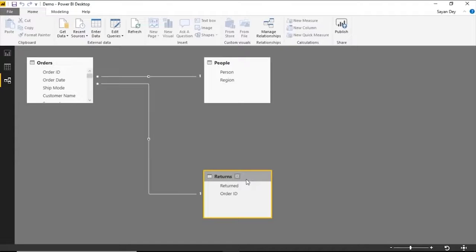It really depends on a lot of different scenarios, because you can decide to have everything in one table. For instance, if you look at this particular use case, you can decide to have orders, people, regions, and returns all in one single table. You can just go to the query editor and do a merge queries. You can join all these together and have everything in one denormalized table. Things are good, but the obvious disadvantage is that it's going to be a big table. It's going to take a lot of space, and that's not a good thing.